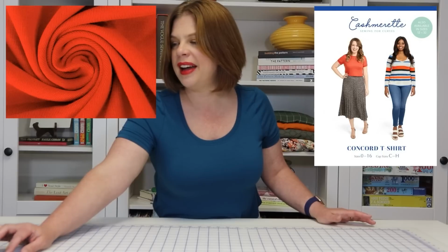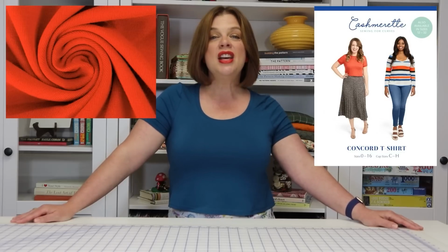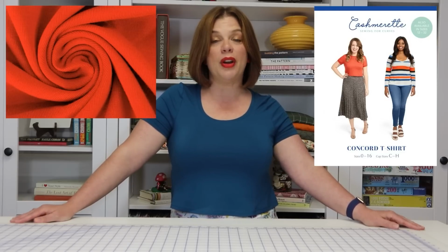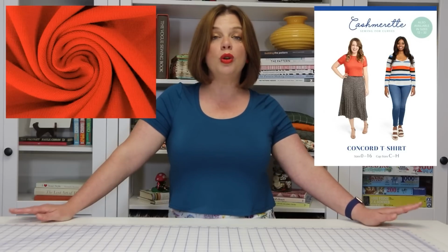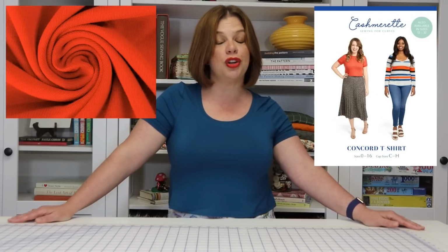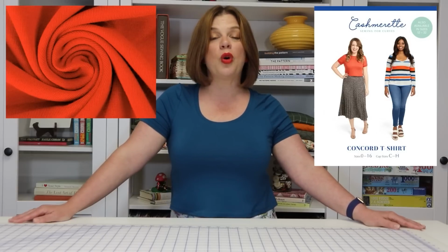All right, moving right along. Okay, next up is the Cashmerette Concord T-shirt. She has released this now in her full size range, which goes from a size 0 to a size 32. Her older size range was a size 12 to a size 30, so she's expanded one size up and quite a few sizes down. This is meant for people with curves.